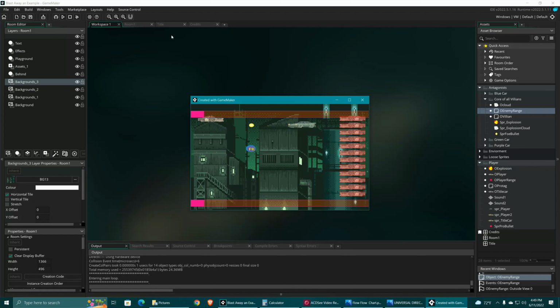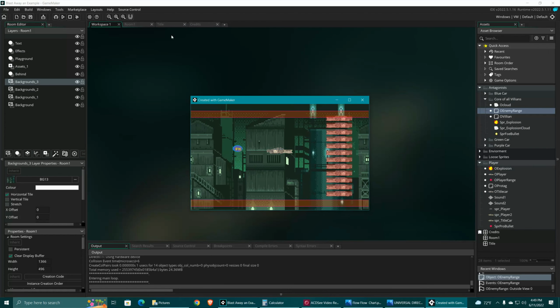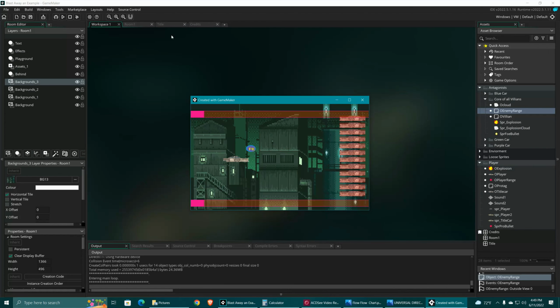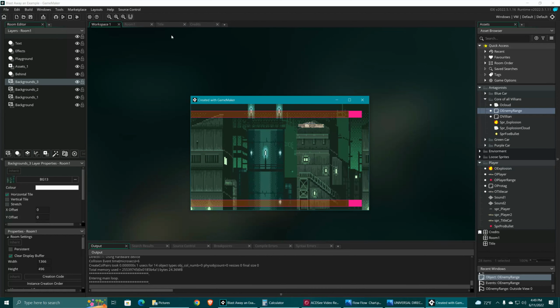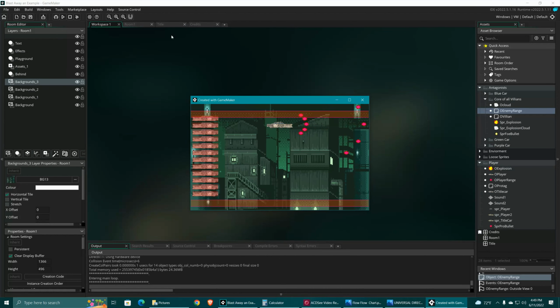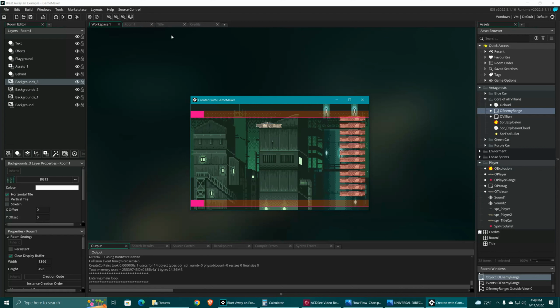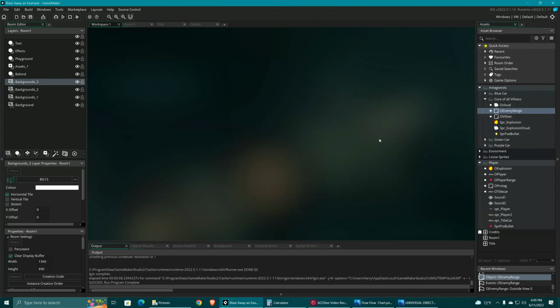See? I can get this close. Right on the edge. I can ride up. Boom. Now, I can power up. Okay, seems there's an unfair advantage. My projectiles aren't being destroyed when they cross the view.